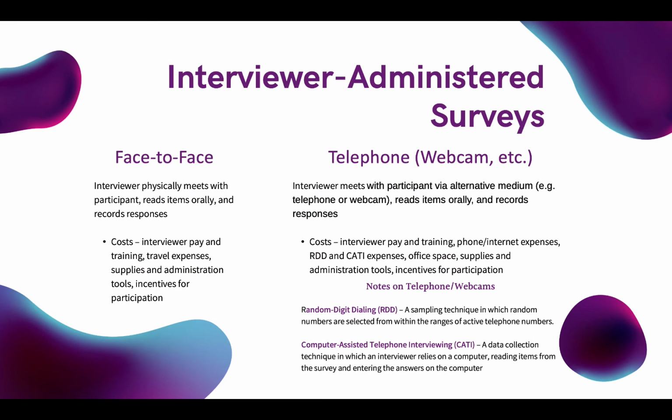Next, we have the interviewer-administered surveys. We have two types of interviewer-administered surveys. We have face-to-face surveys and telephone surveys. Face-to-face surveys are those in which the interviewer actually physically meets up with the participant and reads the items to the participant. Those increase the likelihood that the participant is going to actually complete the survey.